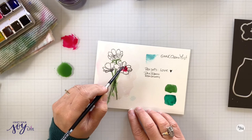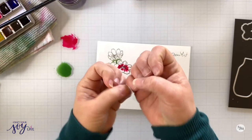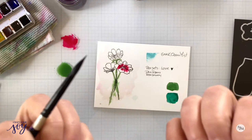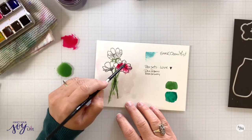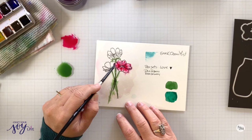Now, you can see that it's spidering out. This particular brand with Paul Rubens, when it hits the water, it whooshes out. And I love that about this brand. So that's why it's a really great watercolor set for our washy watercolor effects that I like to do. I'm letting this be messy.